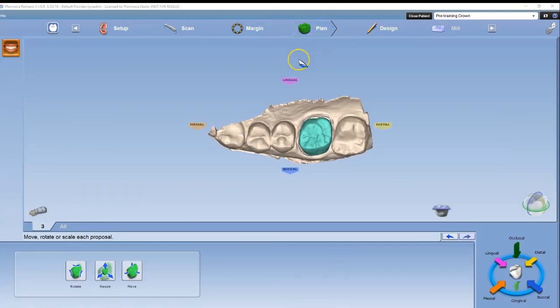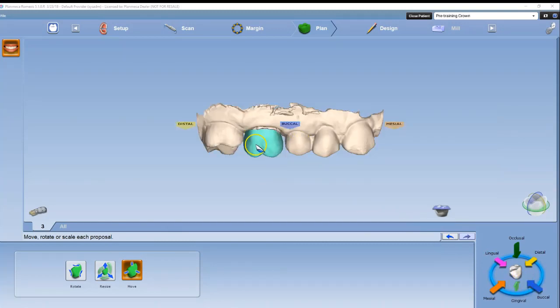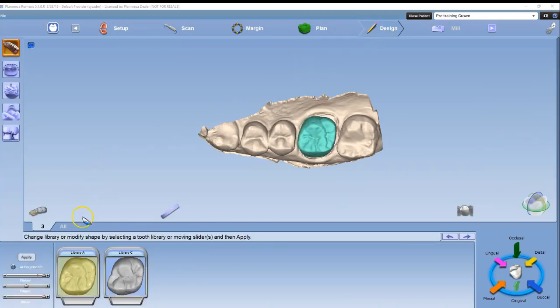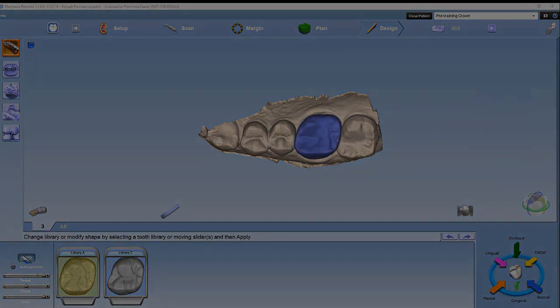The Plan tab helps in alignment of the tooth before autogenesis. To adjust, select either Rotate, Resize, or Move, and left click and hold over the tooth and move the mouse. Most adjustments can be made from the occlusal view and ending by adjusting the height in the buccal view. Once you're done, proceed to the Design tab. Click Apply. The tooth will go through autogenesis. Autogenesis is the tooth adjusting to the parameters set with the software.